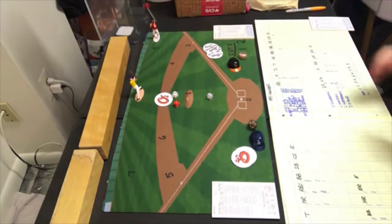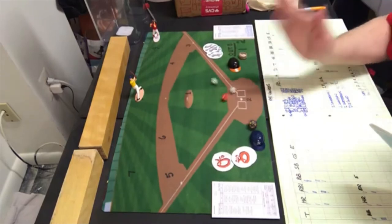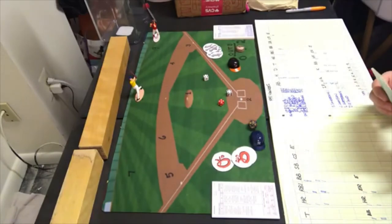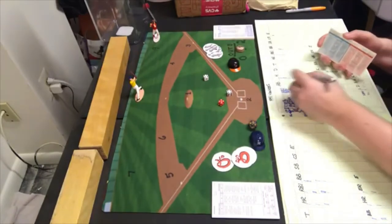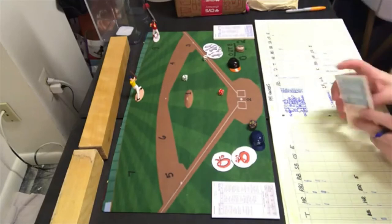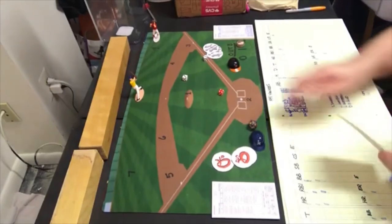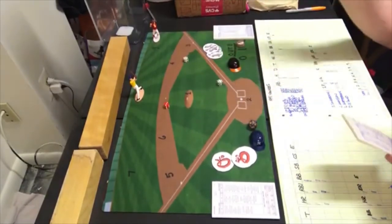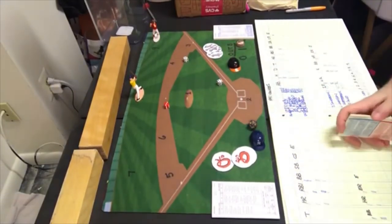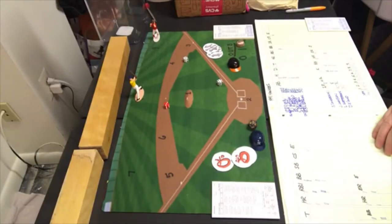And we will go to the bottom of the seventh with Pat Kelly up at the plate. 5-8 is a fly ball, one away. Hardin pitched 244 innings that year, so he can go longer. He can go long if he needs to. Alvaro Espinoza gets a 4-6, which is a strikeout, two away. And Roberto Kelly gets a 3-9, which is a strikeout. No runs come in again, and it's still a 2-0 lead for the Yankees.